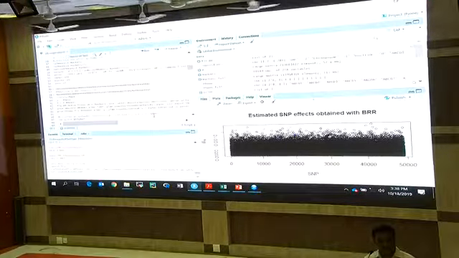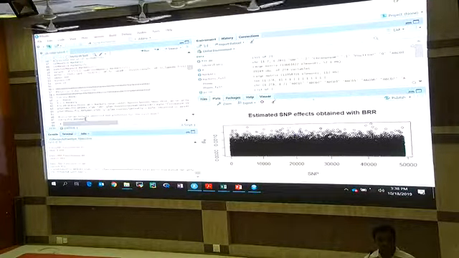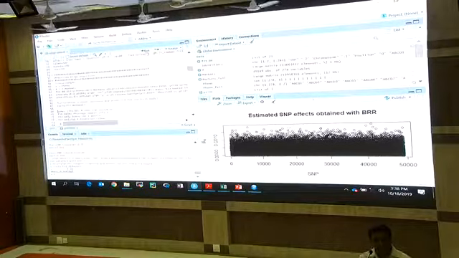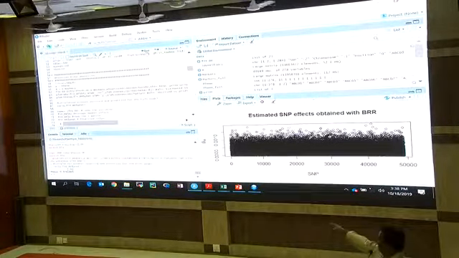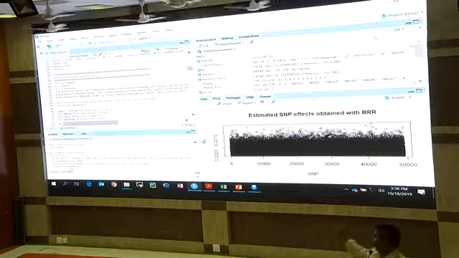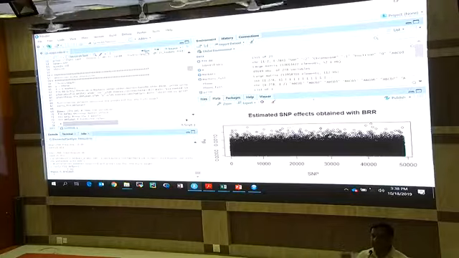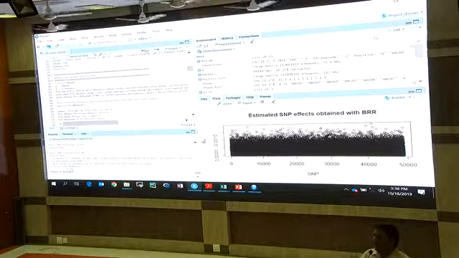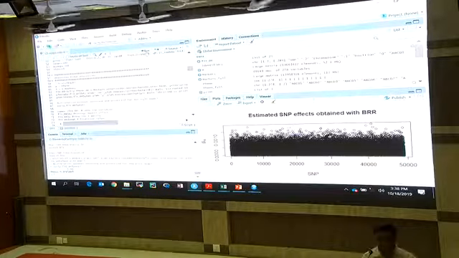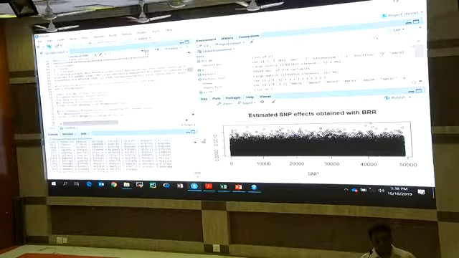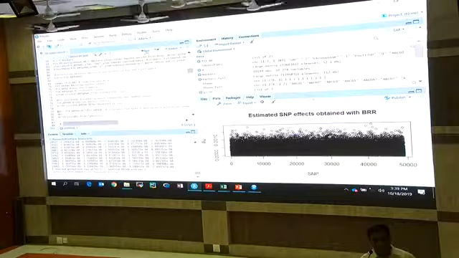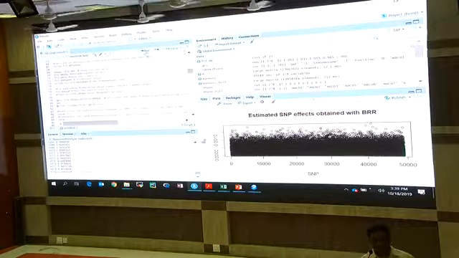And if I want to see how the estimated phenotypic value compares with the observed phenotypic value, you can see the correlation of observed versus expected. That is around 97%. That means the model did a good job. Here I didn't separate the data into training population and test population, so all the data is seen by the model. That's why you have very high accuracy. But when you run the actual model in 10-fold, you can download the GEVs as well.